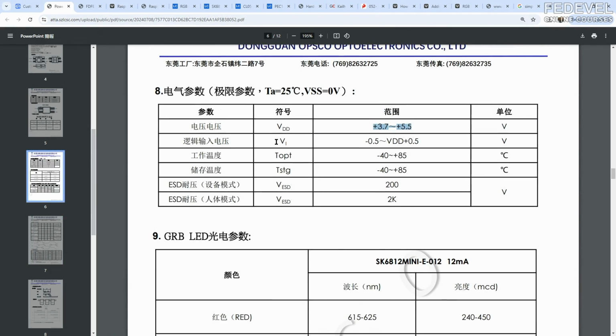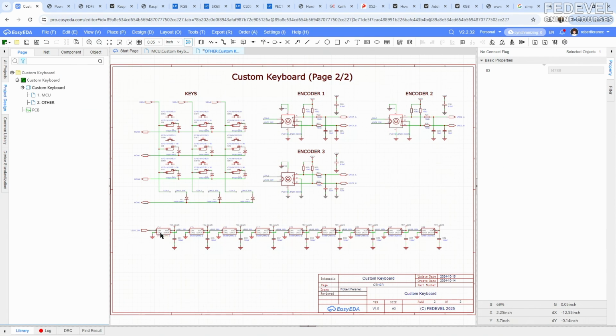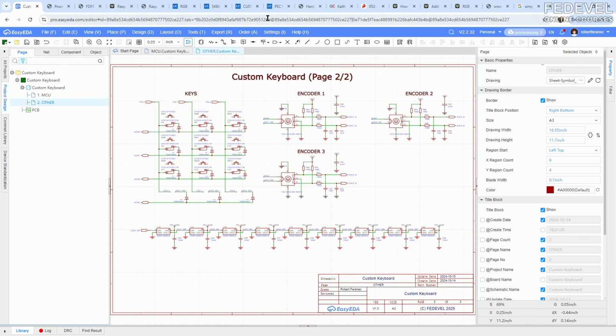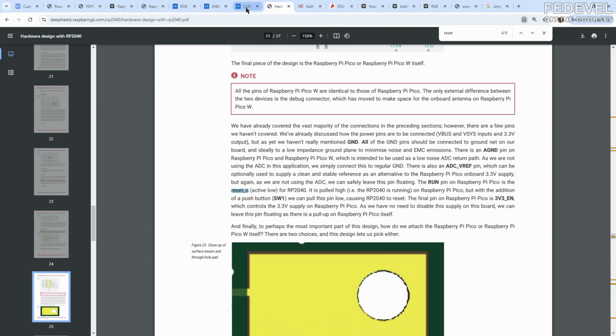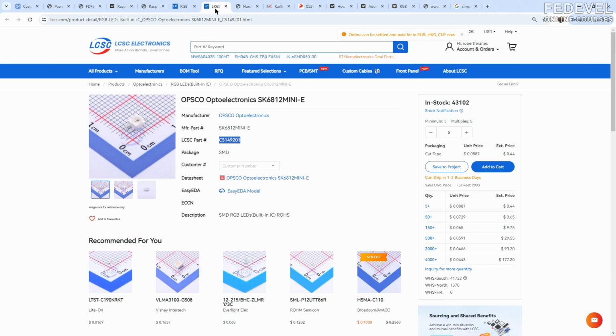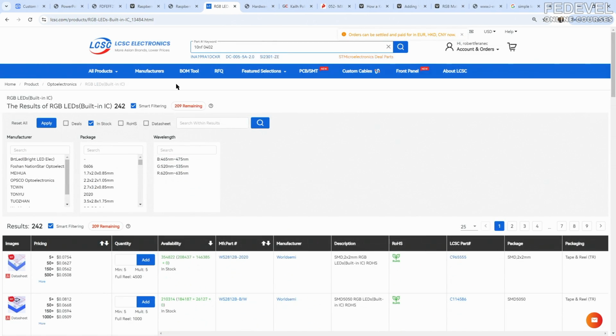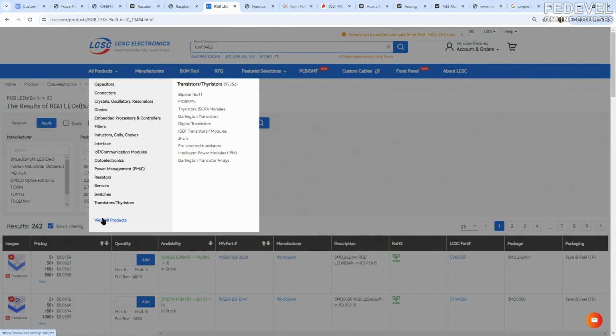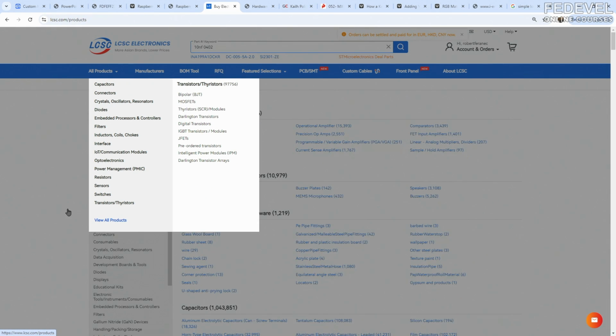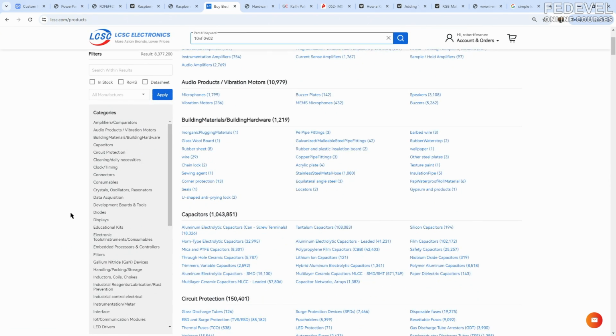We can't directly connect it to the microcontroller because we are working with 5 volts here, and the input expects 5 volts. If you use 3.3 volts, it may not always work properly. So we are going to find a buffer which will help us. Search for logic.